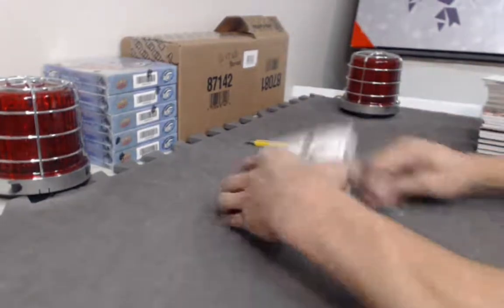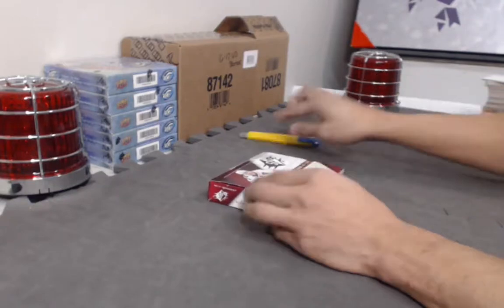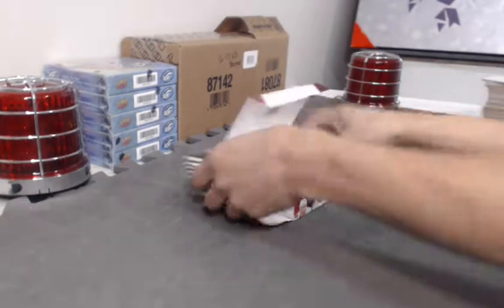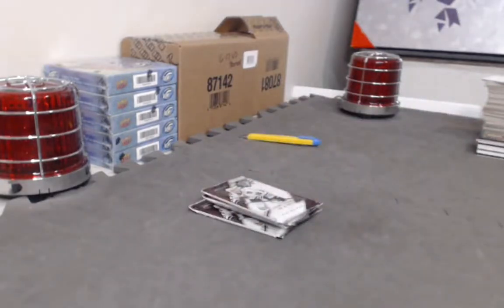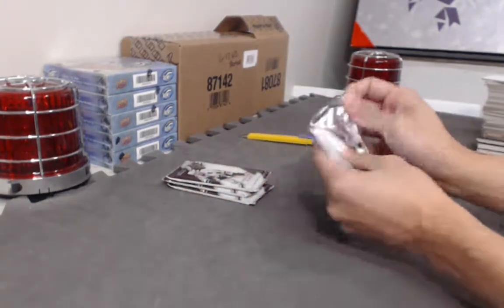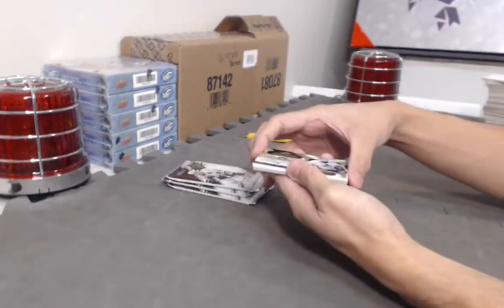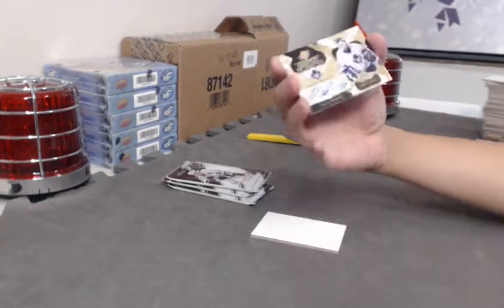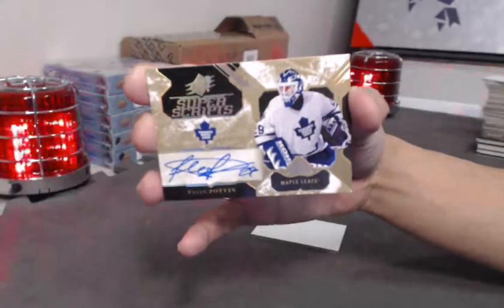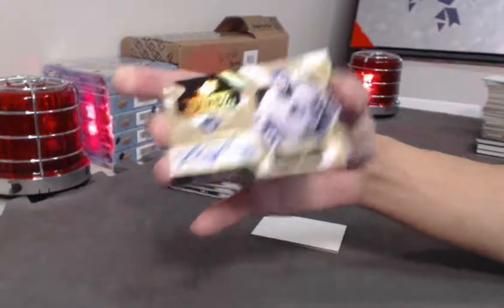Last box. This guy has a little bit of a following. We have Felix the Cat Super Scripts. Ooh. He's nicely competitive. Felix the Cat.